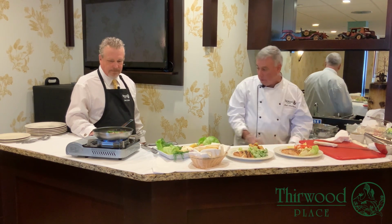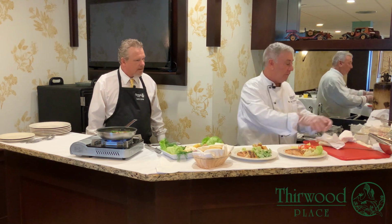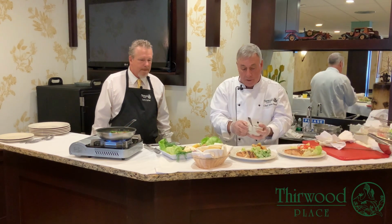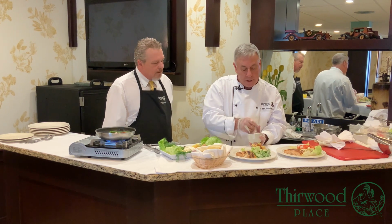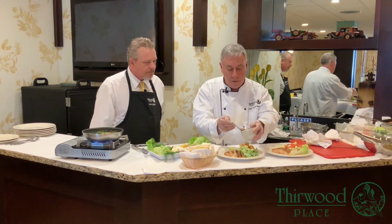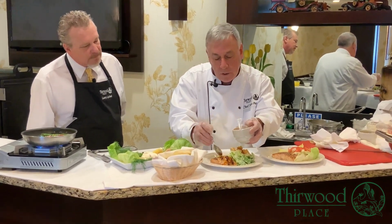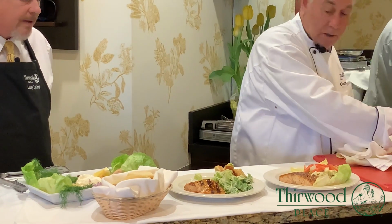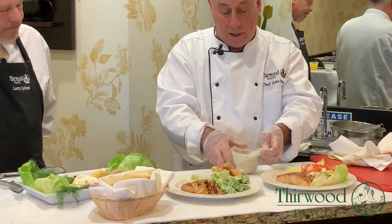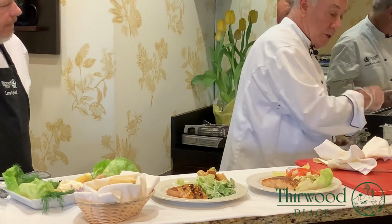With my sauces, I forget. Oh, right here. On the grilled salmon, today I'm going to use a little sweet chili sauce. It's a nice summertime thing, right off the barbecue. And that's a nice little glaze. It's not too hot, but it's also got a sweetness to it. You can buy that in the bottle in the store. The best one they have out there is called Mae Ploy. It's Asian, it's very good.